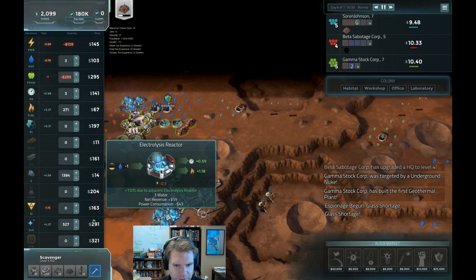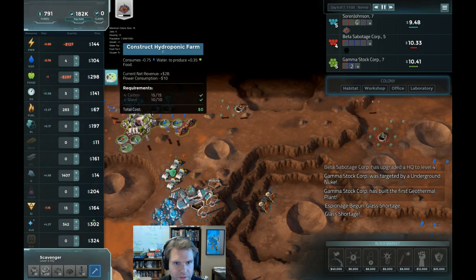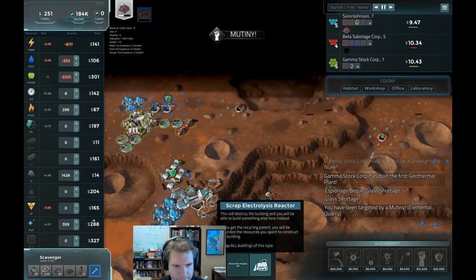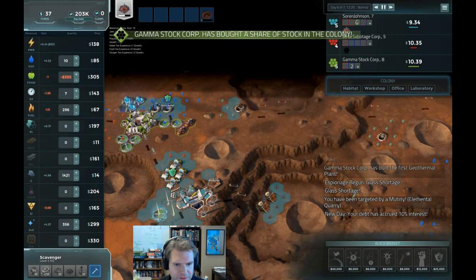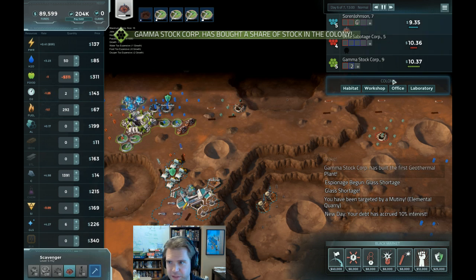Maybe I should delete my reactors and build the farms. What's going on? How much time is left? Oh, I got a day and a half left. Yep. And you see the price of glass is rising. I sell all my glass, so I just made 90 grand.